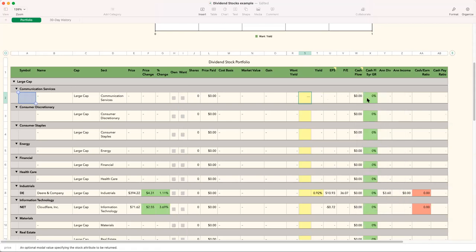Let me know if I'm going too fast. So now it gives me IFERROR: if there's an error in this cell, I just want it to show text. I'm doing quotation marks surrounding a dash. I just want to see a dash if there's an error. I don't want to see that red triangle. So now I get the dash. That keeps my spreadsheet nice and clean visually. If you don't mind the red triangle, it's no big deal. It's the same as a dash. I just don't like seeing all that red.